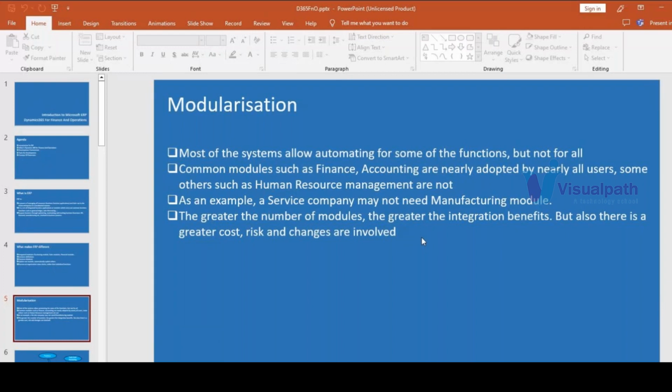So everything is modularized, meaning all the actions and tasks related to the HR department will be available in one module, that is HR. All the screens, all the reports, all the activities, all the tasks, all the batches are organized in a module.